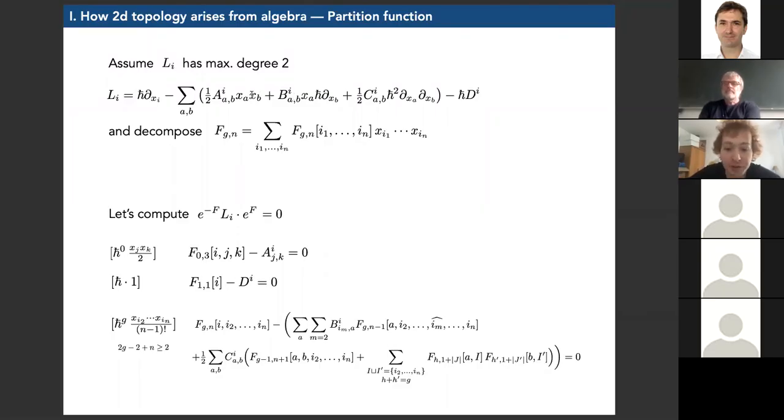Then all the other terms, well, the a will get some x's, so it's not what we want here. The b also has some x, so we don't see it there. And for the c, well, the order in h bar is too big. That's related to the fact that f02 is 0. So that doesn't contribute either. The only thing that remains is this h bar times a constant, which is di. And this must be equal to 0, so f11 is equal to di.